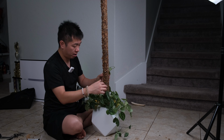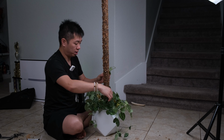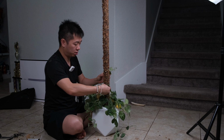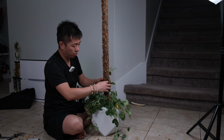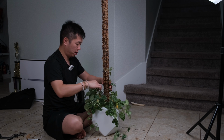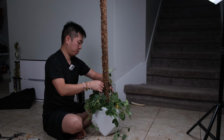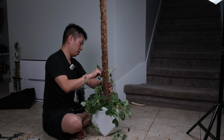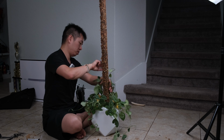The first couple times I tried doing this, I actually wrapped the plant around the pole. What I noticed was if I have enough plants in the pot, then just bringing them straight up the pole is a lot more healthy for them than wrapping them around it.